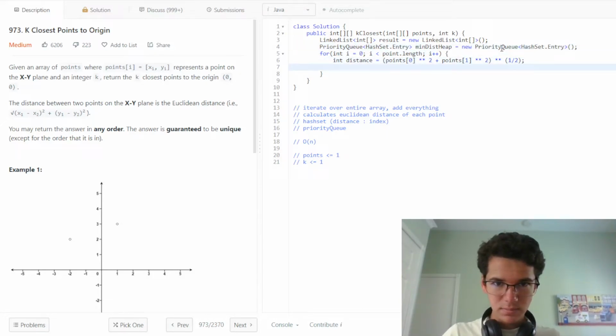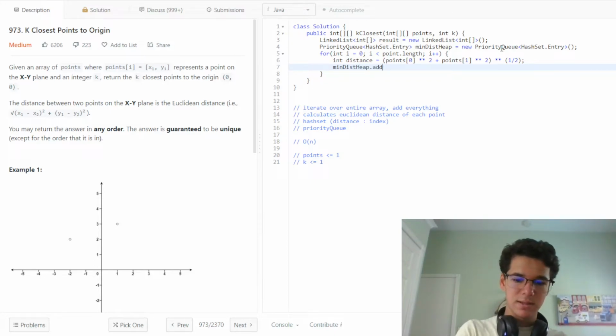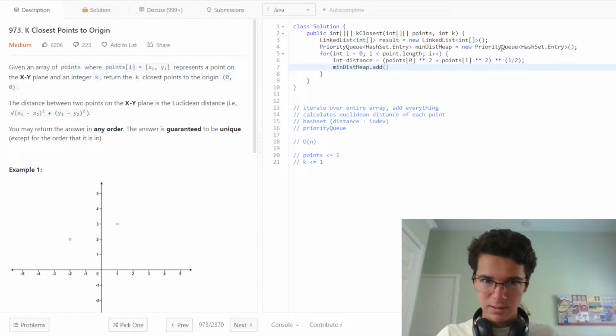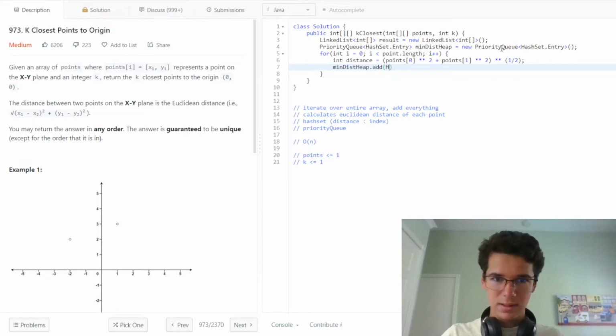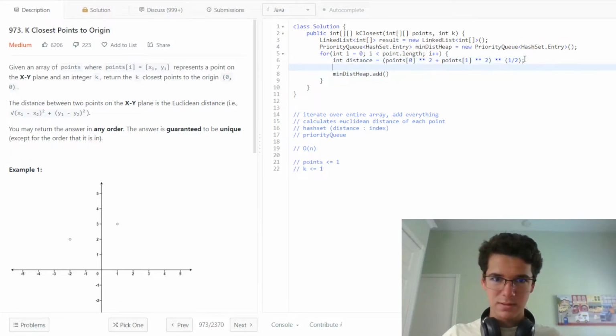Okay, and then we are going to say minDistHeap dot, because PriorityQueue eventually goes back to Collection, I believe we can do add, and I'm going to add, actually let me instantiate it first, not int, it's going to be HashMap.Entry key val, I guess distInd would be more accurate.